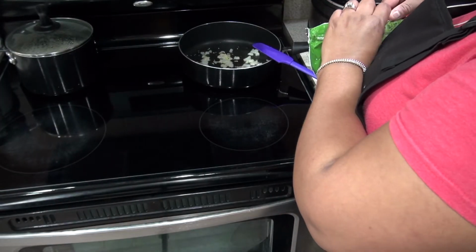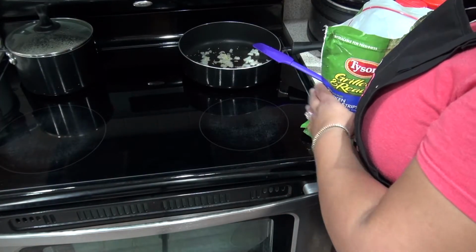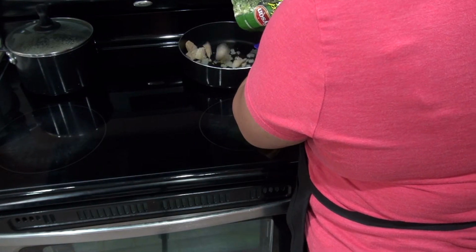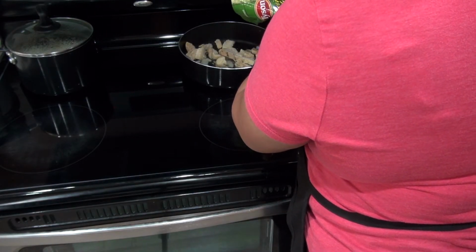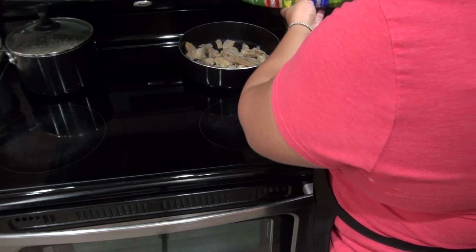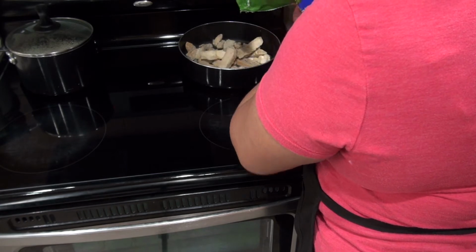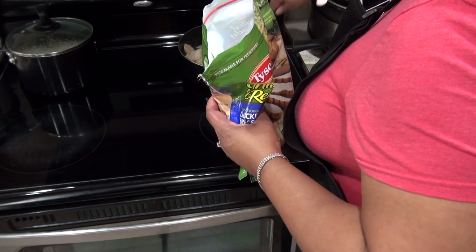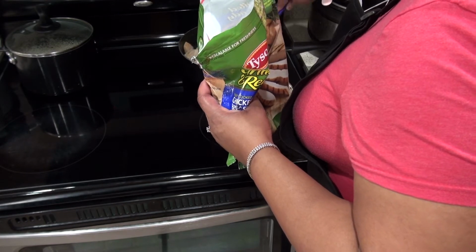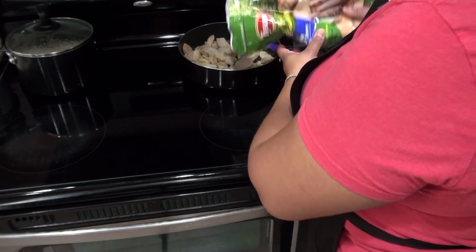Alright, so now that our onions and garlic are nicely sauteed up, I'm going to add my chicken in here. And yes, it's frozen, but it's fine. That's what you can do with this. It doesn't have to be thawed out. So we're going to add this chicken in here and let that saute a bit. And then I'll season it up.